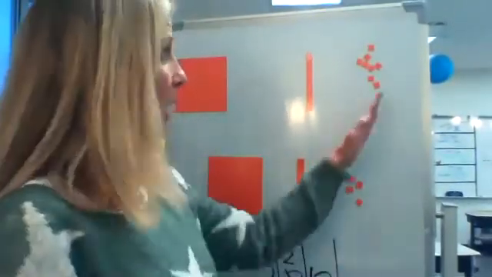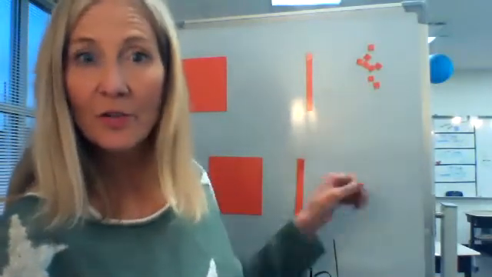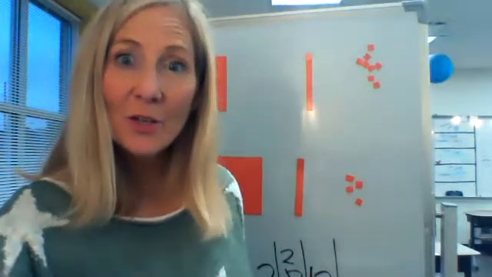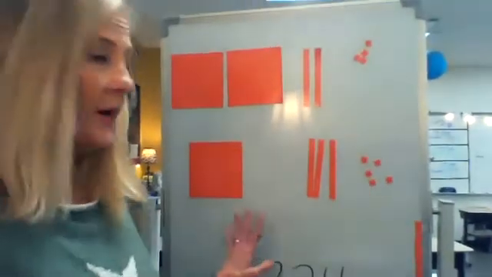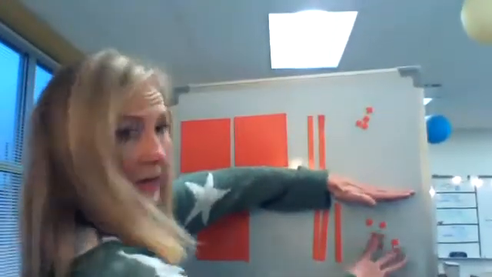So that's borrowing from the tens place to make us have enough ones in order to take away what we need to. Well, next time we're going to be borrowing in 2 different places. All right, you ready? Here's our next one. Here's the amount we're starting with, 224. And I'd like to take away 135.